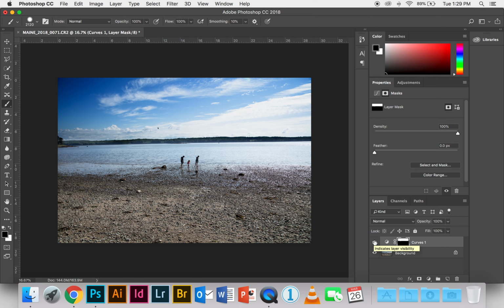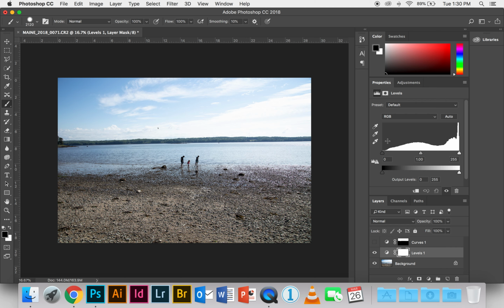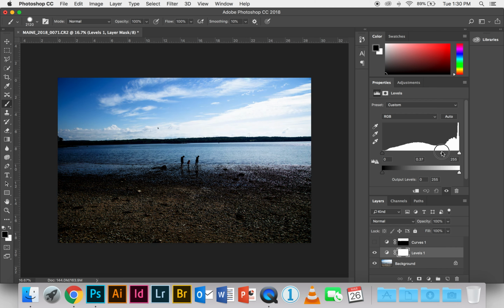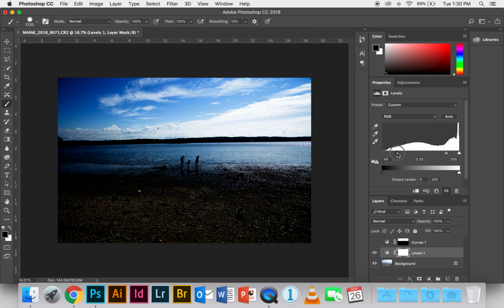Now another way that you can do this is by adding a gradient fill. And to do that, you'll do a very similar thing. I'm going to turn this layer mask adjustment off and make a new adjustment. So I'll go under my adjustments tab, and perhaps this time I will do it with the levels adjustment, and I'm going to do the same thing. My purpose is going to be to darken my image overall. So I'm using my levels and I'm moving my midtone slider and I'll move my shadow slider over, and again I'm being aggressive, but I'm just trying to darken this top half of my image.